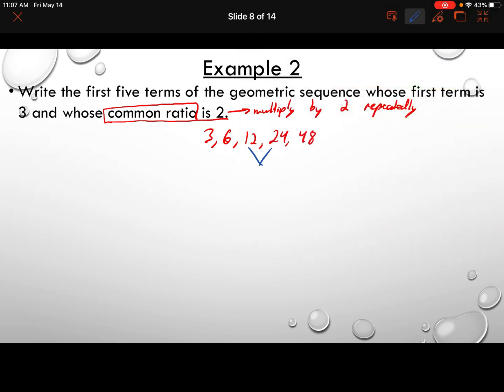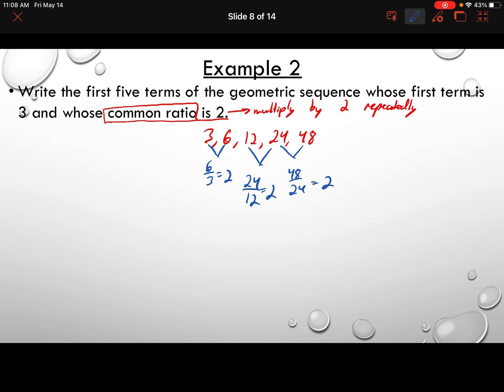So let's say, for example, I took 12 and 24, and you divide the 2 terms. So divide 24 by 12, and that gives you 2. Or if I wanted to choose 24 and 48, I could do 48 divided by 24 and get 2 again. So that's why it's called a common ratio, because you take the ratio between consecutive terms and calculate them. And as you can see, it is always going to be 2. If I chose 3 and 6, I would get 2 again. If I chose 6 and 12, I would get 2 again, so on and so forth.